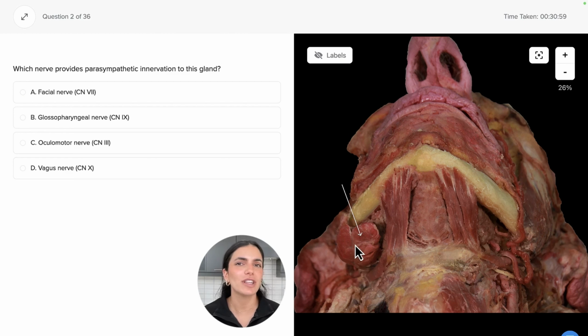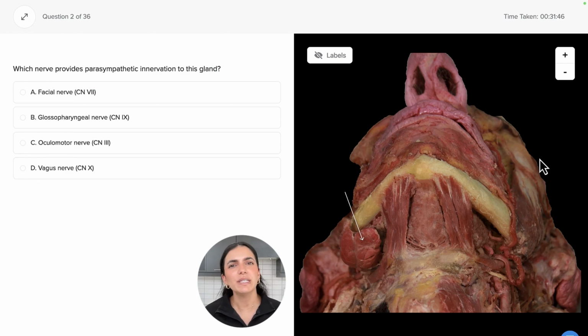Now, the submandibular gland is one of the three salivary glands that help produce digestive enzymes in saliva that will eventually be secreted into the mouth to allow us to chemically digest our food while we're chewing. So because salivation is a rest and digest or a parasympathetic function, these salivary glands, including the submandibular gland, need to receive specific parasympathetic innervation from nerves. Now, generally speaking, parasympathetic fibers actually hitch a ride with our cranial nerves.